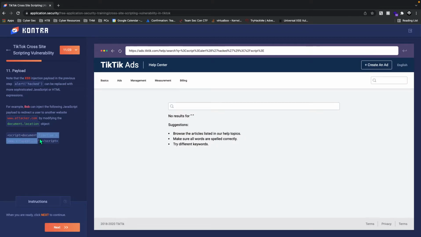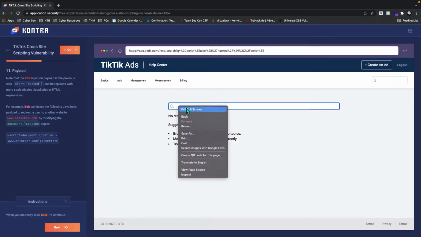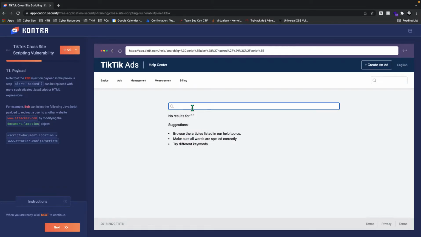We can just go back and talk about what this is. So basically what this is doing is document.location. This is going to redirect the user to go to this URL instead.